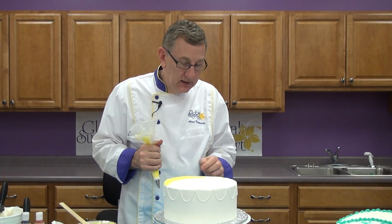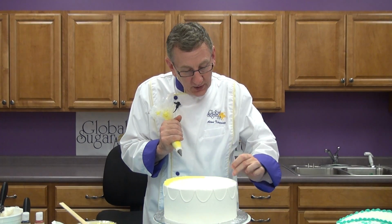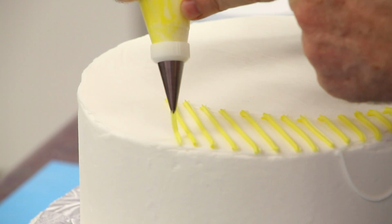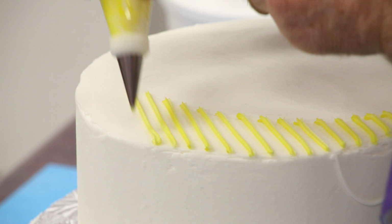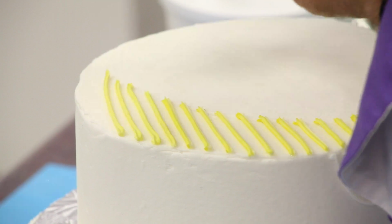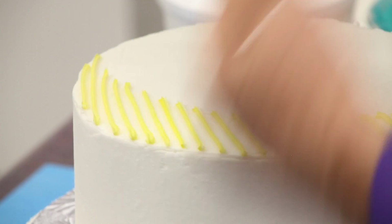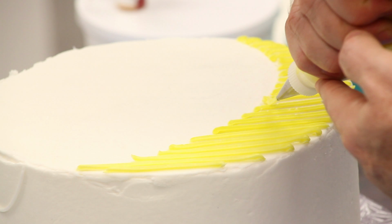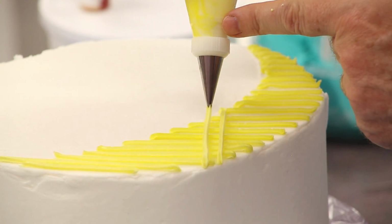Now, what I find is when you get into an area like here where I'm going to have longer and longer strings, it's hard to figure out where to go up on that mark. So I'm going to start from the edge of the cake instead when I'm doing my longer strings. And then wherever they land on my mark is fine because they're all going to be nice and even. There. Now we're going to go in the opposite direction. So start anywhere in the middle that you want, and then just go in the opposite direction. And then again, I'm going to go from the edge of the cake to the inside.